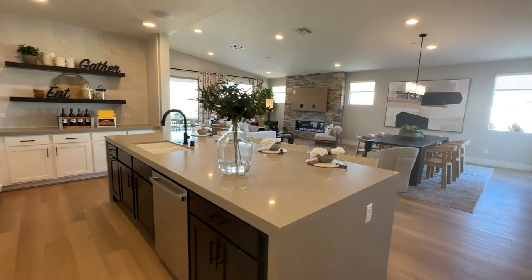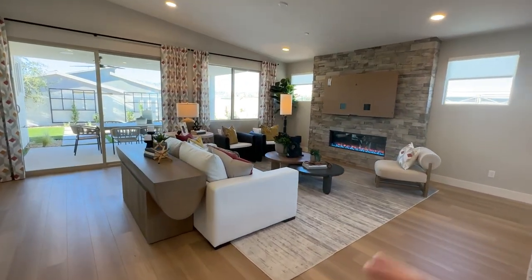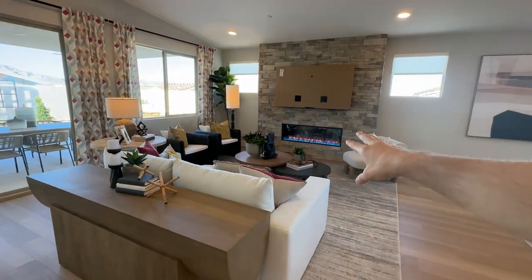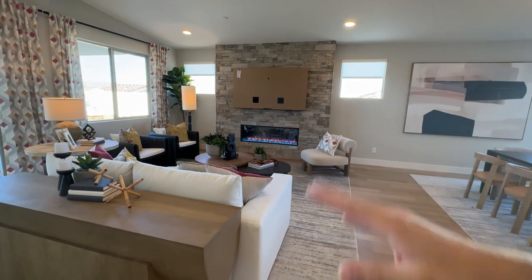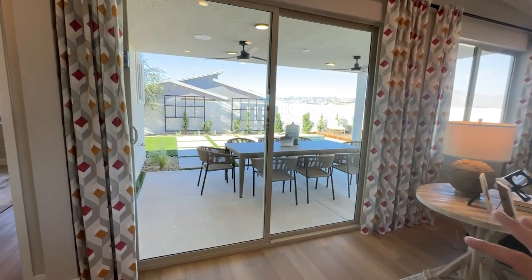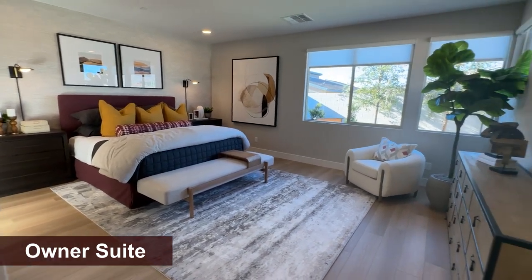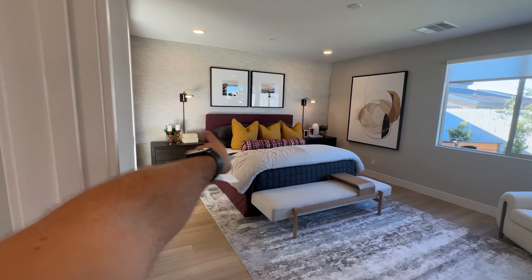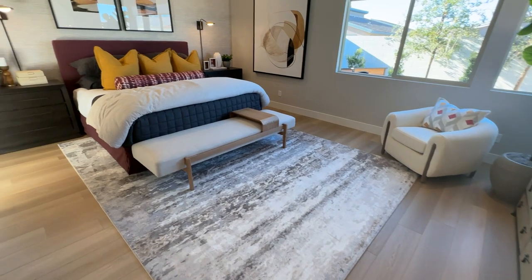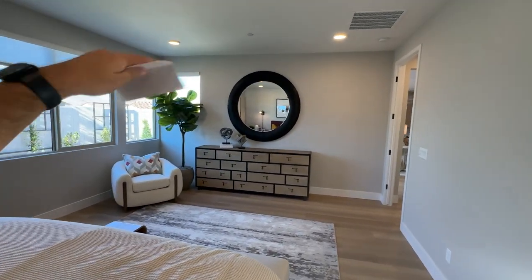Let's go to the primary bedroom and then we'll come back to talk numbers. We have the living room here — look how spacious it is — with a 48-inch electric fireplace and stacked stone all the way up matching the exterior stone. The size of the backyard from here is awesome; I love it. There's a linen closet over here. The primary bedroom is a really good size — bigger than the other homes in this neighborhood — about 18 feet by approximately 15 feet on that wall, so you could fit another king-size bed over here if you wanted. Nine-foot ceilings in all the bedrooms, and the living room goes vaulted all the way to 12 feet.